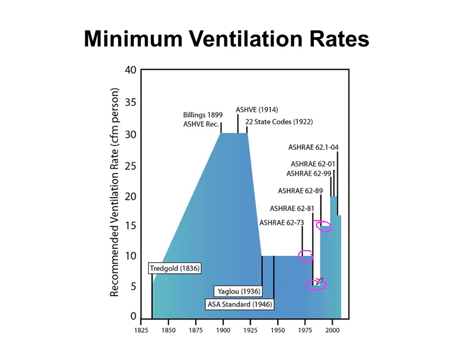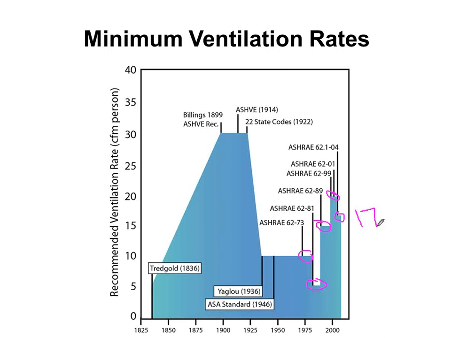We dropped down to the 5 for a little while there as a reaction to the energy crisis of the 70s. We immediately got away from that and went back up to 15 because that 5 was too little and caused some indoor air quality problems in buildings, some sick building syndrome issues got blamed on that kind of thing, et cetera, right? So we went from 10 down to 5 to 15. Then for a brief while, for 5 years, we went up to 20, which is really high. And now I'm going to say we're at about 17.